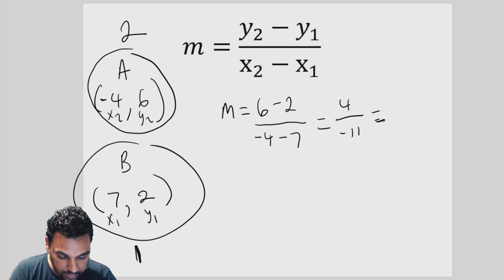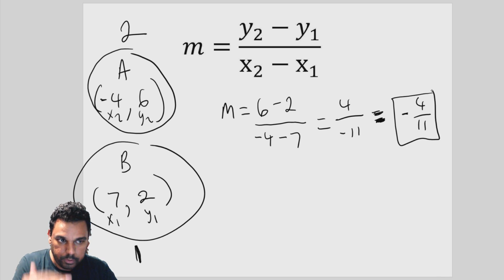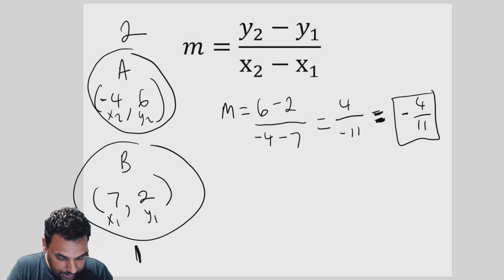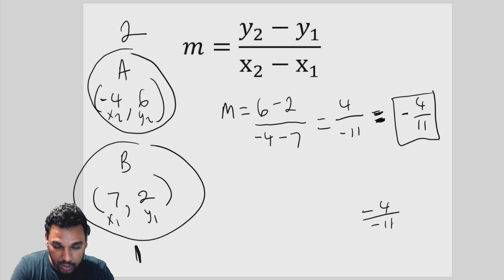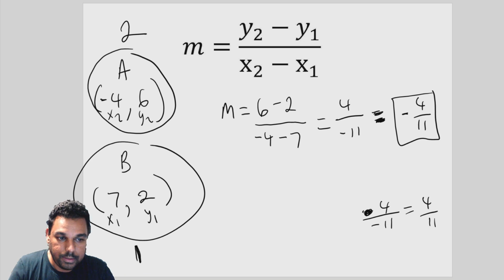Now, if one of the numbers is a negative, you could just leave your whole fraction as a negative. So it's -4 over 11. You could put the negative with either the top or the bottom. In contrast, if it somehow turned out to be -4 over -11, that's not true, but if it was, then a negative divided by a negative is a positive. So that's really 4 over 11. But when only one of them is a negative, the whole number is negative. So that's why you could pull out that negative and put it right in front of the fraction.